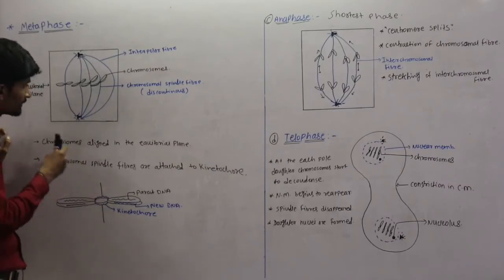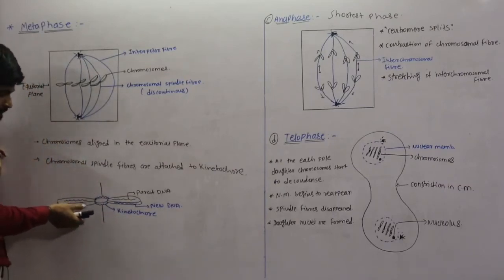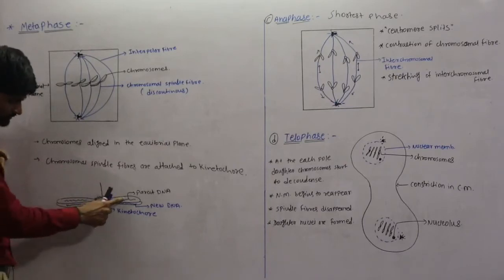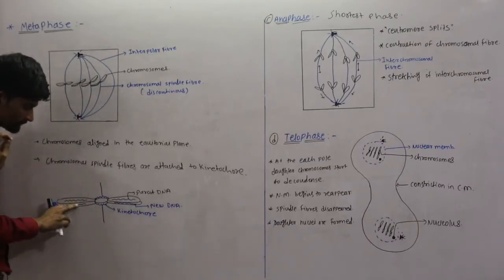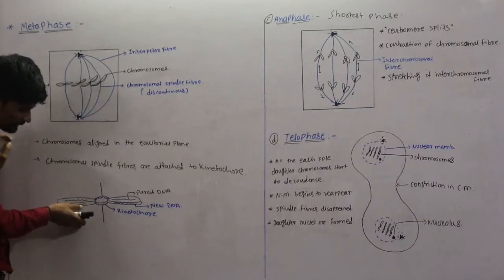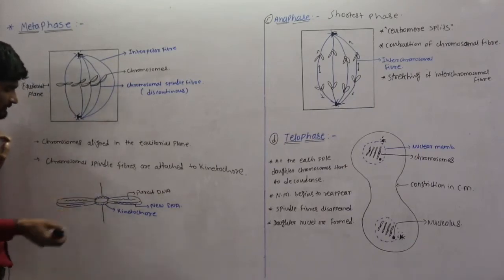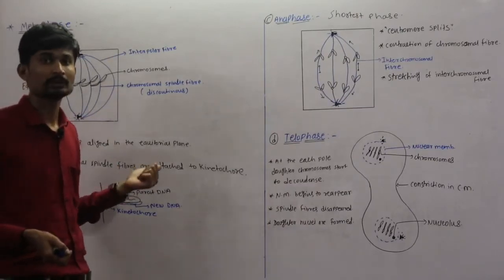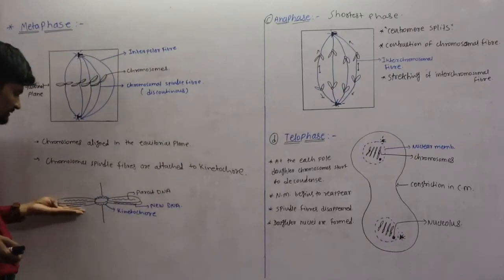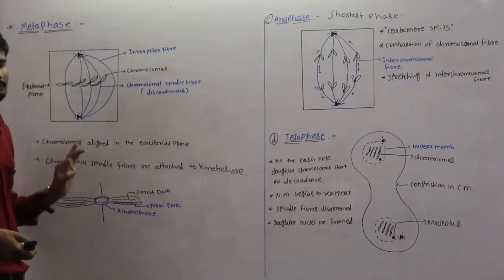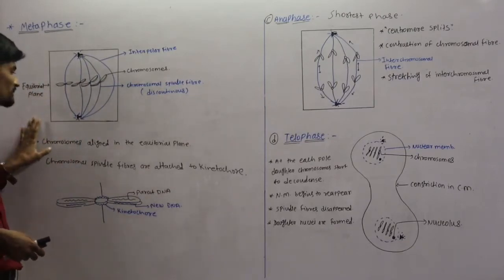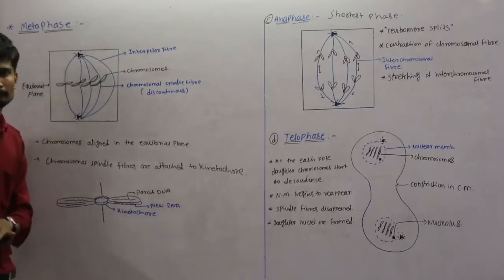That's why in the metaphase I am showing the two arms, means total four arms, 1, 2, 3, and 4. But during the interphase cell there are only two arms, 1 and 2, one on one side and second on the other side. But here I am showing the four arms because of the duplication of the DNA. So this is copied DNA or duplicated DNA, means the amount of DNA gets doubled in the interphase. So that's why new chromatids appear in the chromosomes. So this is the metaphase. Simply, the main point in metaphase is that the chromosomes are aligned in the equatorial plane.